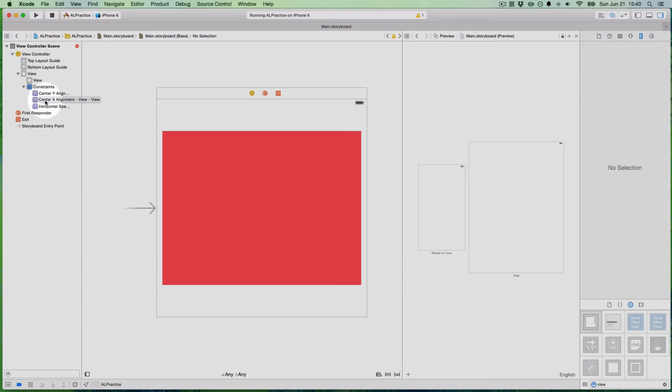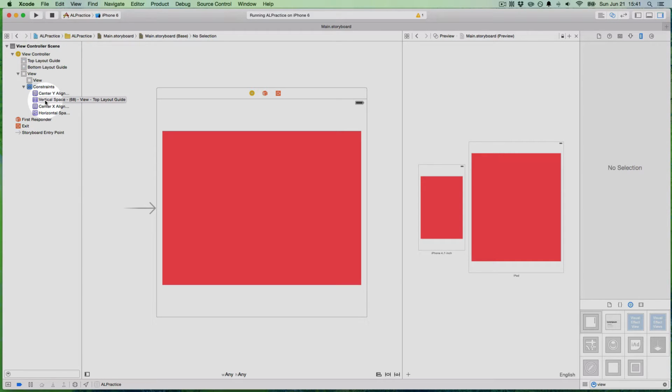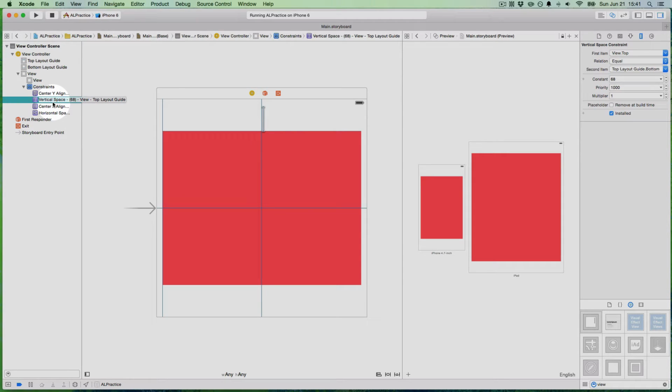Now you'll notice in our live preview, our red window disappeared. Now we'll fix that shortly, but the important thing to remember is now we're missing some of the information that it needs to know the size and the location. So it probably did what we mentioned before, where it's going to a size of 0 in one or both dimensions. So let's go ahead and undo that. All right, so we've got all 4 of our constraints back. So that's one way to delete constraints. Just select it over here and hit delete.